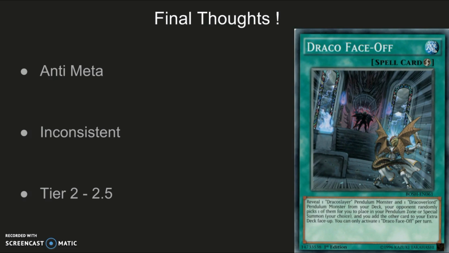Now, in let's say a 2014 meta where Fire Fist was running rampant and Infernities were here and there, the deck probably would have been better. But for right now, due to the meta, it's inconsistent for what the meta requires, which is speed. So overall, the deck is tier 2 to tier 2.5 in my opinion, only because this is not the right meta for the deck. But if you open up an amazing hand and get the combos flowing, you're going to wreck your opponent. Now, cue the outro.